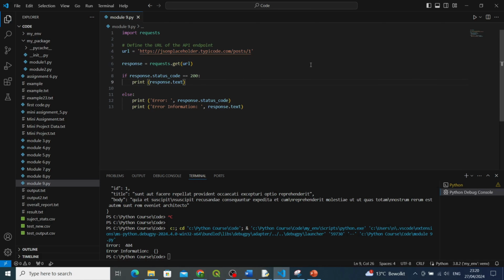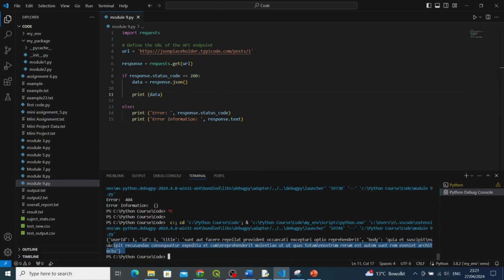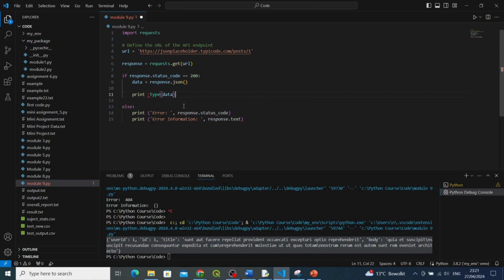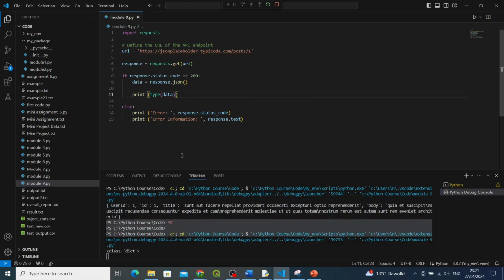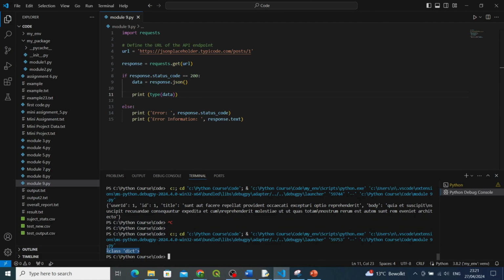And now instead of getting the JSON data as a text, I want to convert that into JSON. So what I say is data is equal to response.json, right? And then if I say print data, it says like this. Seems very similar to the previous one, but the data type for this one is not string. We can check it like this, and it says it is basically a dictionary. So JSON and dictionary are sort of the same data types.